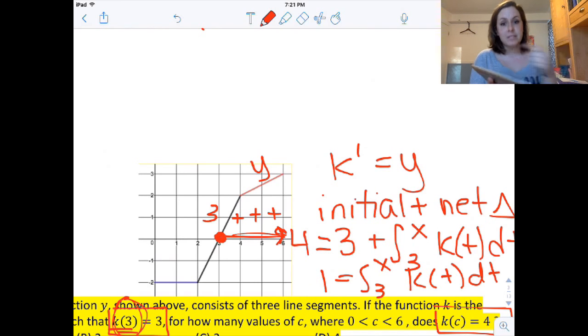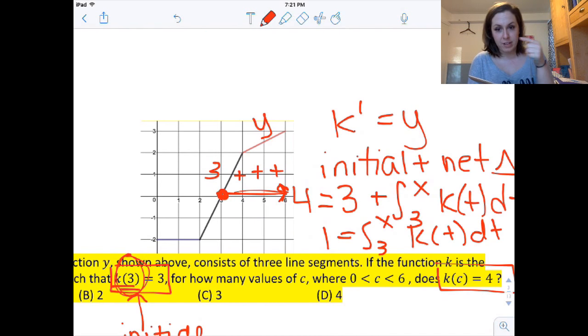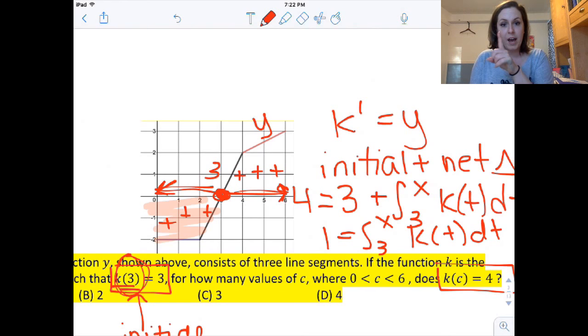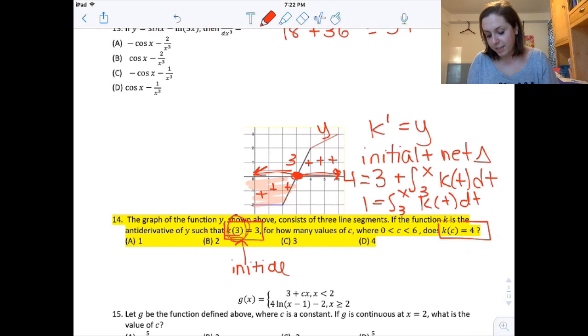Now let's think about going the other way. If I go backwards here, I know that this area is below the x-axis, but since I'm going to the left of 3, this would actually wind up all being positive, positive, positive. So it's the same argument. We are increasing that whole time from our initial value, and so again, it's only going to equal 1 one time. Because if this is 3, going this way, it's only going to be 1 higher at one point. So because of that, this equals 2. There would be 2 times, 1 to the right and 1 to the left, where that value would be 4.